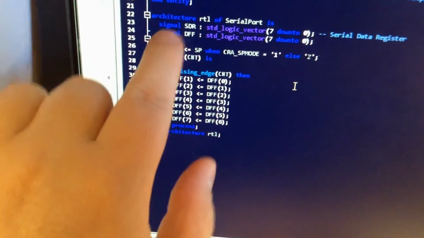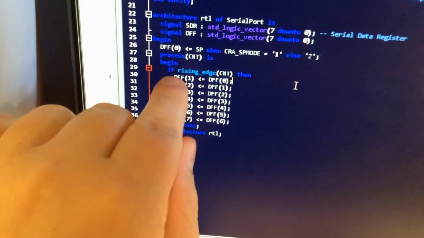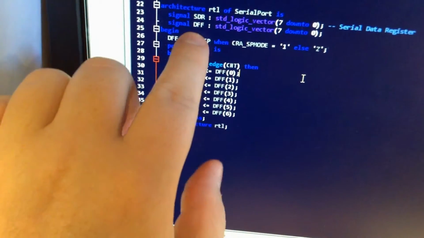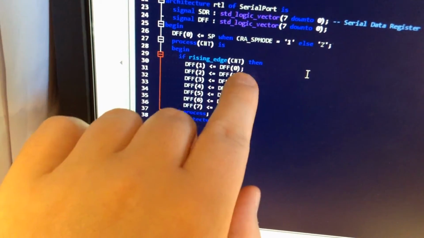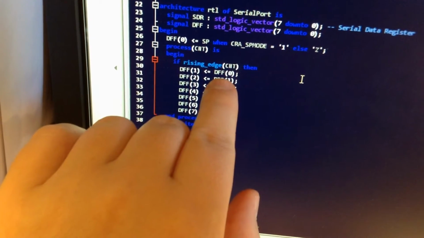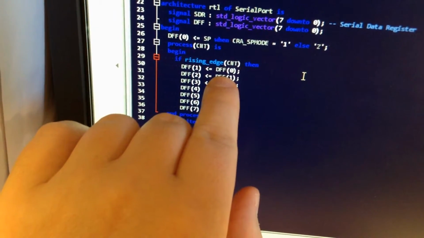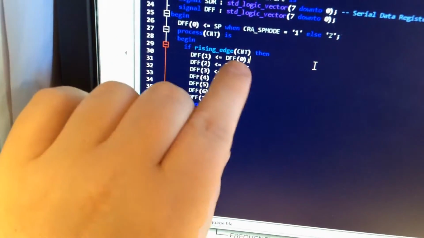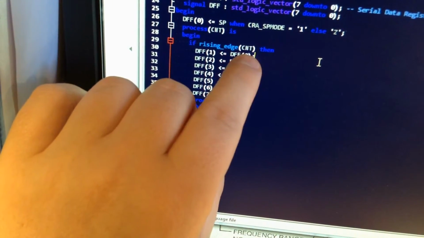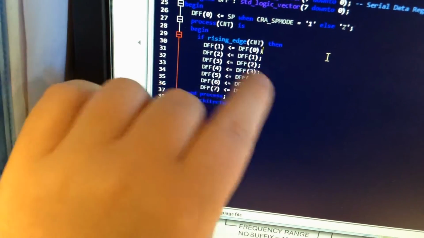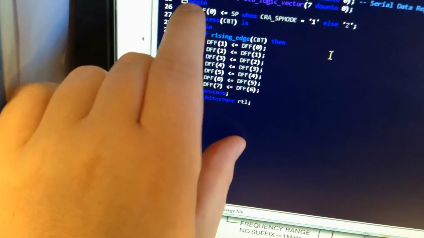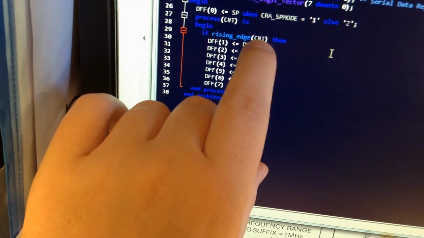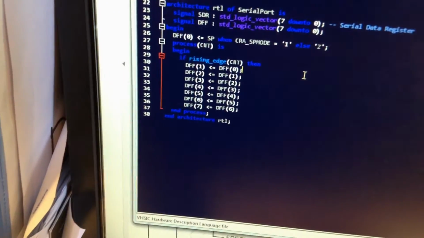No, not if you're using signals. If you're using variables in here, then that's true. But not when you use signals, because the DFF0 and 1 and 2 as such take the value that is there when count is going up. So you can't move data across like this when you have a signal. It just moves what was in these before count went up. So yeah, that's a big difference.